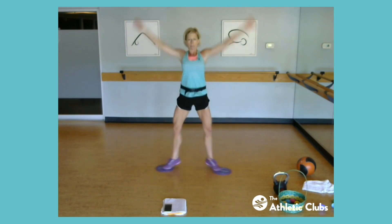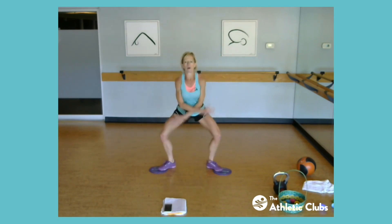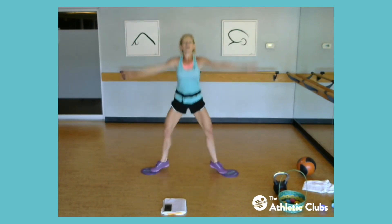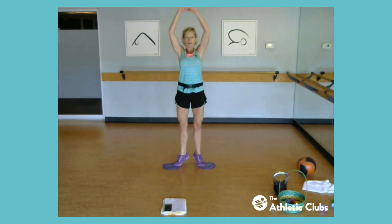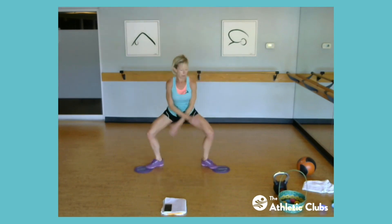Okay, so this one will be a plie squat with heel clicks. I want you to go here, use your arms, come up, release. If that's too much, I just want you to alternate side to side, pulling those heels in — so you're leading with your heels, inner thigh, here. So you choose one at a time or both together. Let's go. So you're really squeezing those inner thighs as you come to the top. You can see me, I'm coming up on my toes, squeezing it all in. This is where you can pull out your little inner ballerina, just have fun. Abs in tight, squeeze it all in. Just a few more, four more, four, two, and one. Good job.